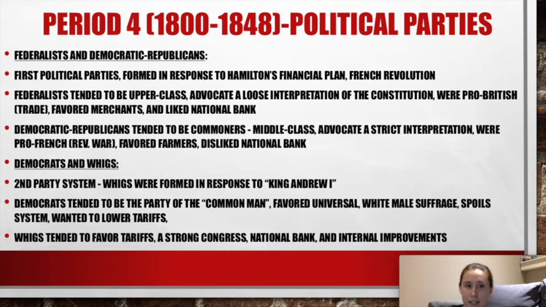At the same time, the Democrats are going to be a bit more like the Democratic Republicans, in which they represent more of the quote-unquote common and lower farmer or middle-class individual. They're going to favor universal white male suffrage, which is gained in the 1830s. When I say universal white male suffrage, what I'm basically saying is that any white male within the United States can now vote regardless of whether they own property or not. And there's going to be an expansion in democracy at this time. Democrats also generally wanted lower tariffs and generally supported Andrew Jackson and his presidency. So those are some of the big things to note.